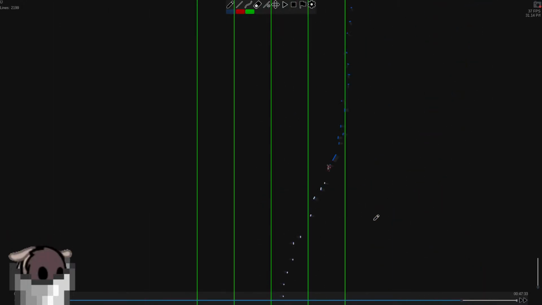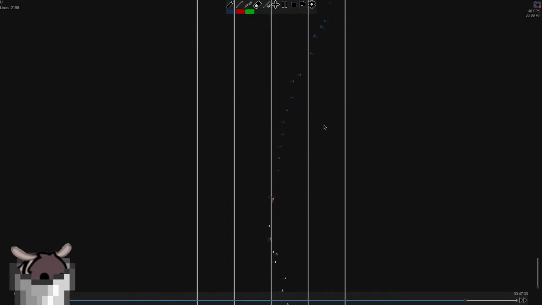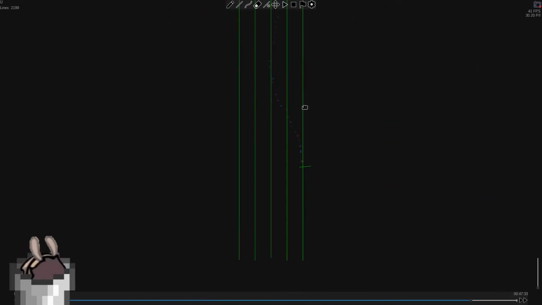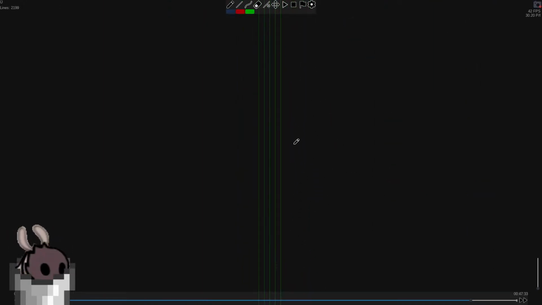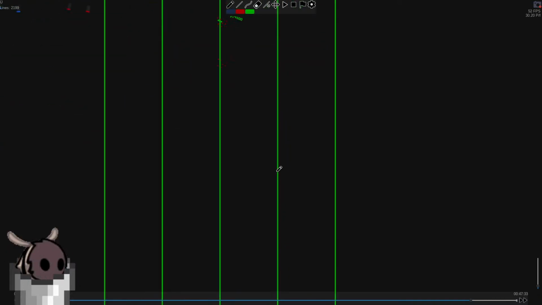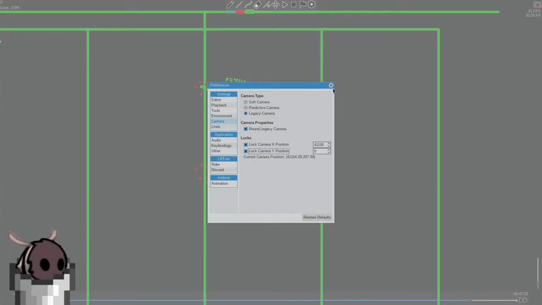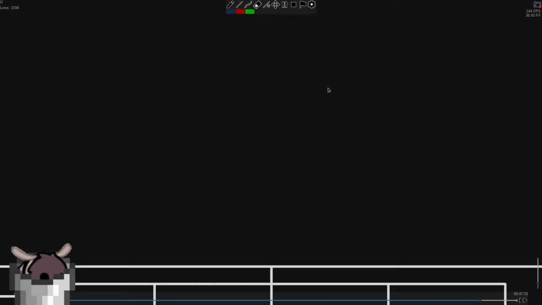So that's just kind of part of it. Because what I'm going for, and it's kind of hard to explain, a lot of this lets you center where you want the camera to be. Yeah, I could lock both, so it just doesn't move.